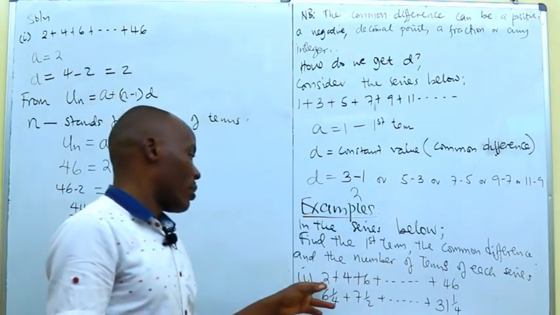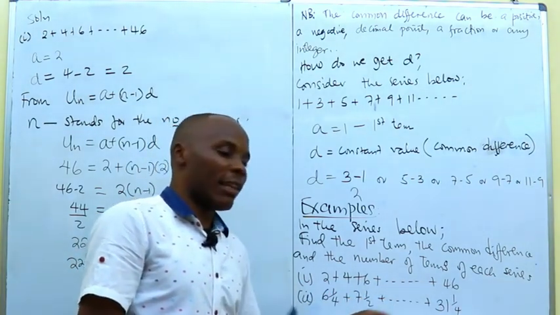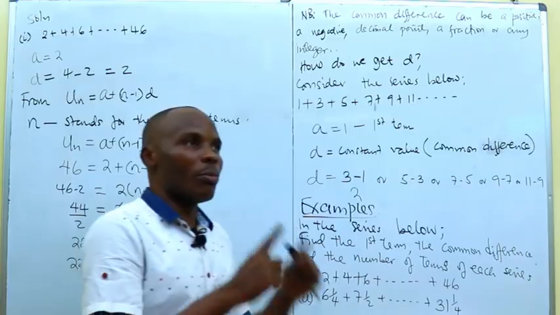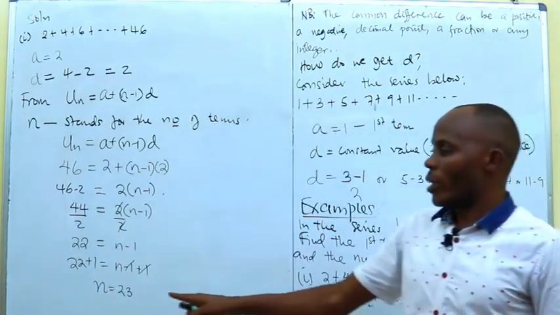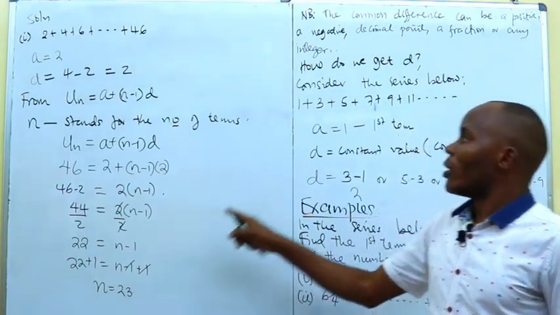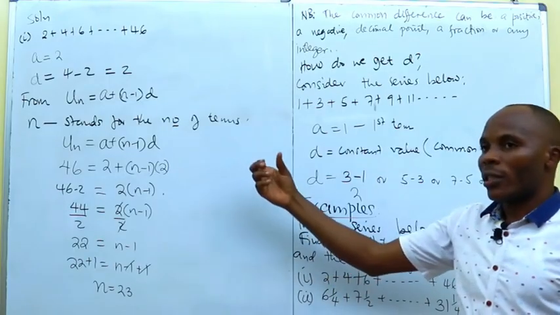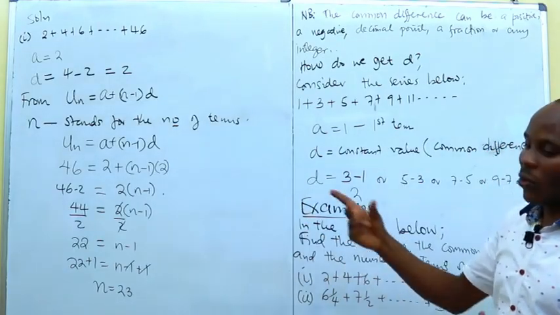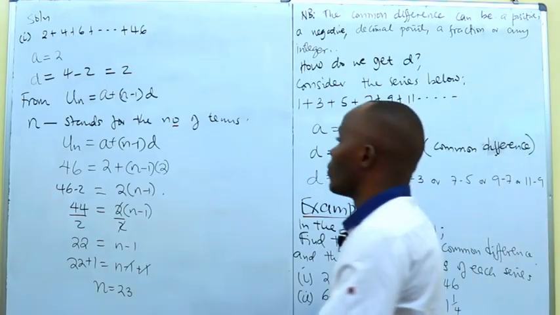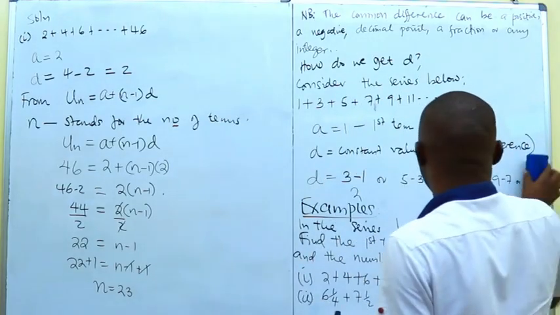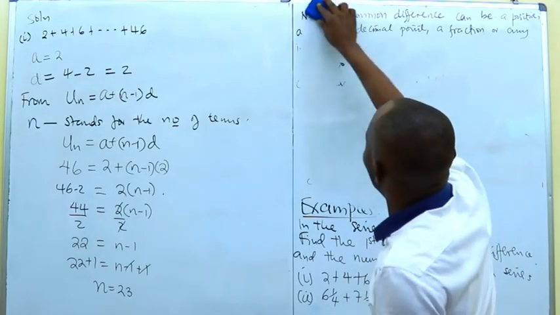If someone starts listing them down without skipping any, and then that person counts manually, starting with the 2, you'll end up with 23 what? Terms. The purpose of this is to help you simplify some of these questions without listing, as you can see what I've just done. Trying out Roman 2.